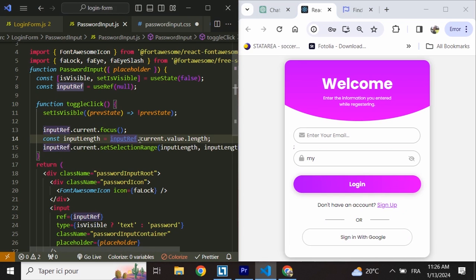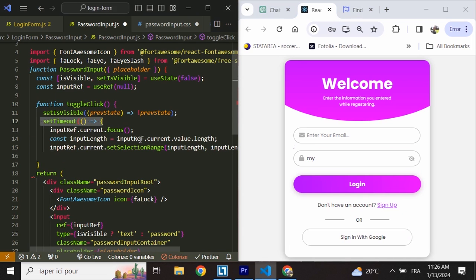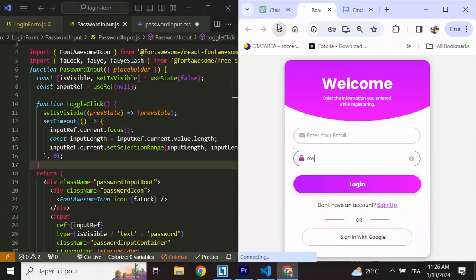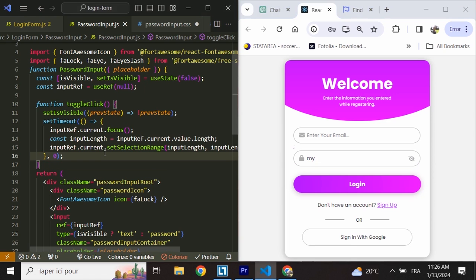So when I put back the setTimeout function, as you will see, it's not going to be the case. When I refresh the page and the component gets re-rendered, and I type some text like this and click on this icon, it is fixed because of the setTimeout. The reason is the asynchronous nature of React.